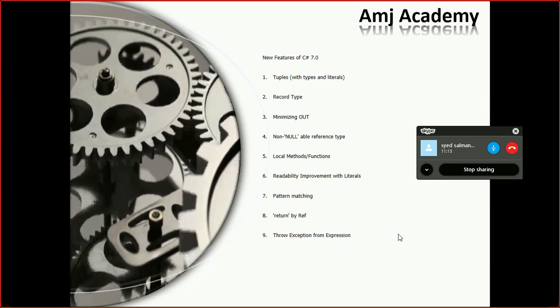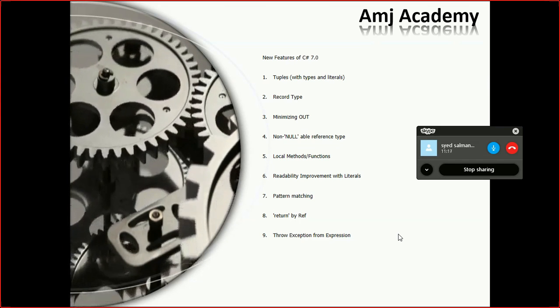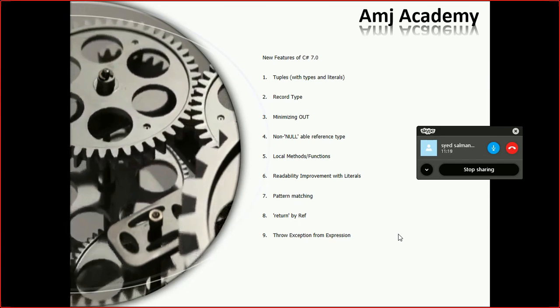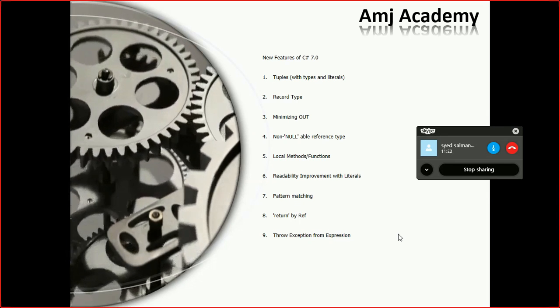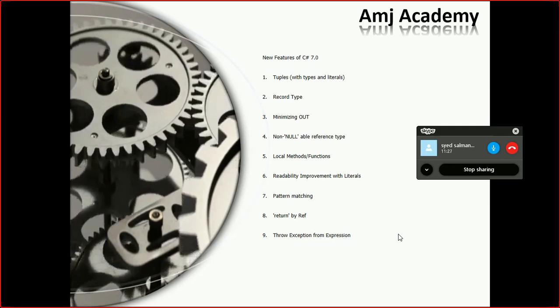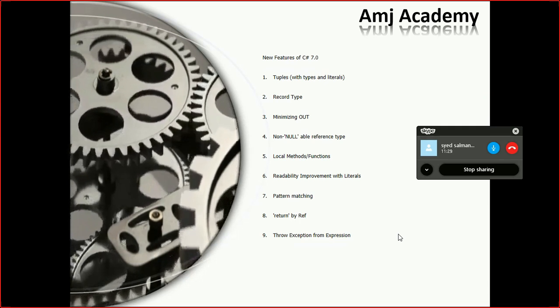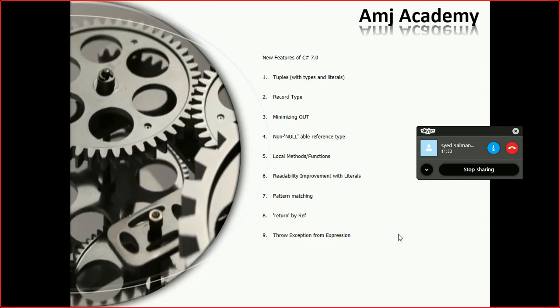The third is minimize out. Fourth is non nullable reference type. Fifth is local method functions. Sixth is readability improvement with literals. Seventh is pattern matching. Eighth is return by ref. So those are the new features introduced in 7.0.